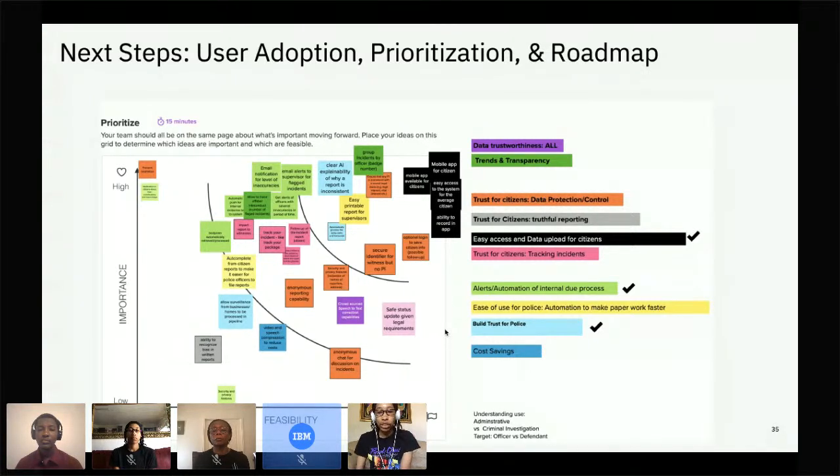As you can see on the priority map, where the most important and most feasible to implement is high up and to the right, we found that the most important was easy access and data upload for citizens. Currently, as we see in the demo, we just have a way for citizens to interact using the web application, for example on a desktop.